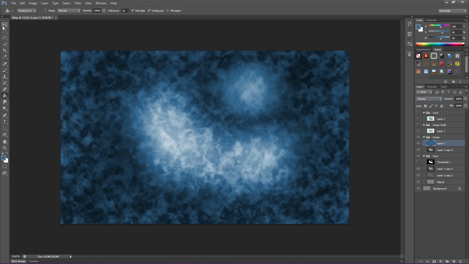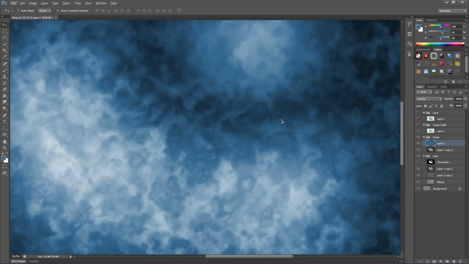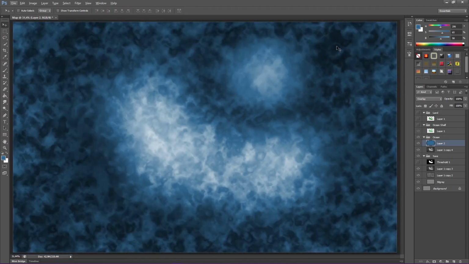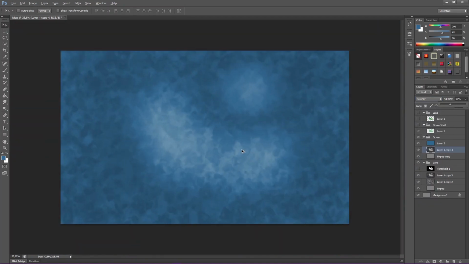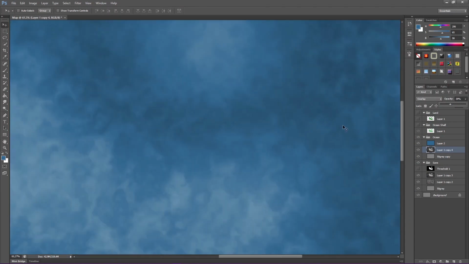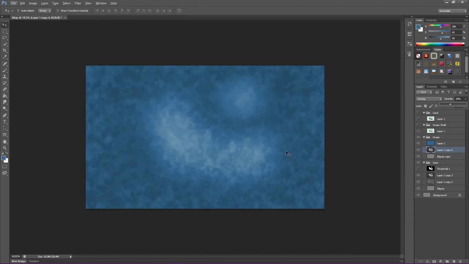Now this is rather extreme. This is obviously a matter of taste. You might like the extremeness of the deep dark and the incredible bright. Obviously this is all going to be covered with land, so you're not going to see all of these white spots. But I like to mute that by just popping a gray underneath this layer, setting it to overlay as well, and bringing that opacity down a little bit, so that you've still got that feeling of topology without it washing out all of your details.